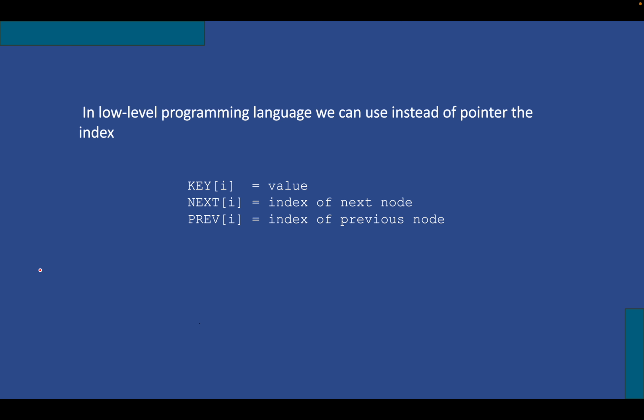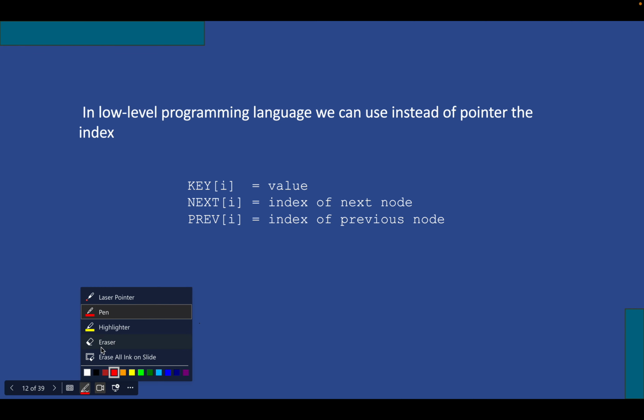Now, at last, I want to just mention a special case. As we have spoken about the linked list, we have pointers. In high level programming like Python, you don't work at all with the index.